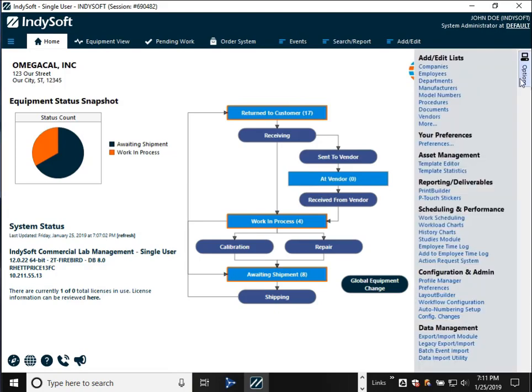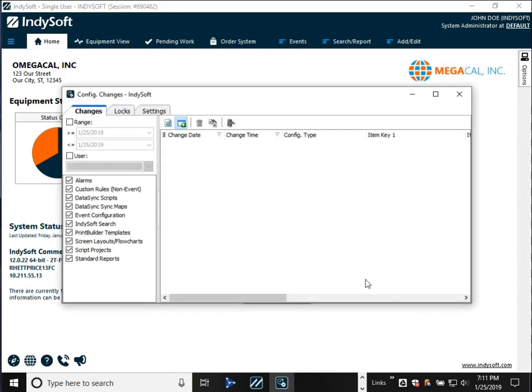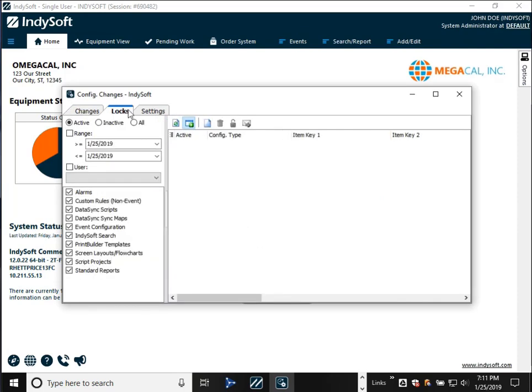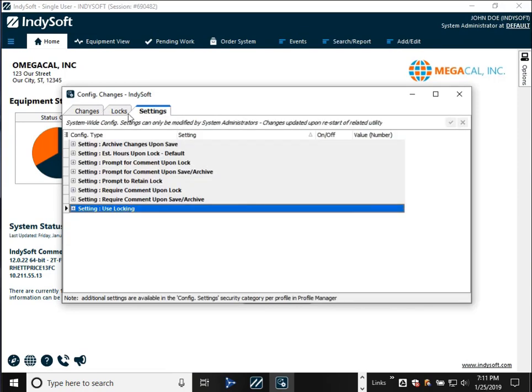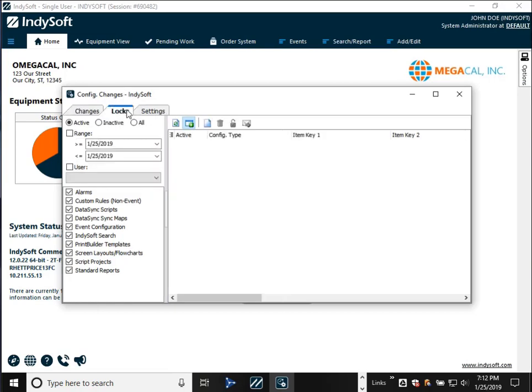So this utility, or the data that is assembled here, can be viewed from this config changes, and that's a hyperlink that you could add in to the home view. So it just gives you a viewing of changes and locks, and then there's a third tab here for settings. If you're a system admin, you could set this up. So any of this functionality you're about to see, if it's not helpful or not useful, you can always turn that off from one of these settings. So it's just going to save all the changes and then the various locks.